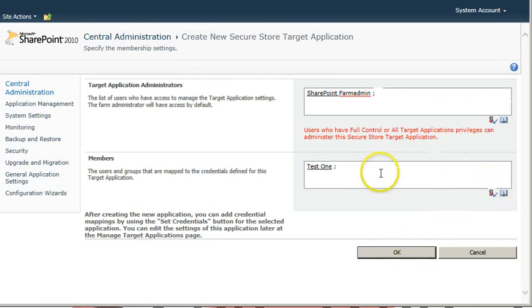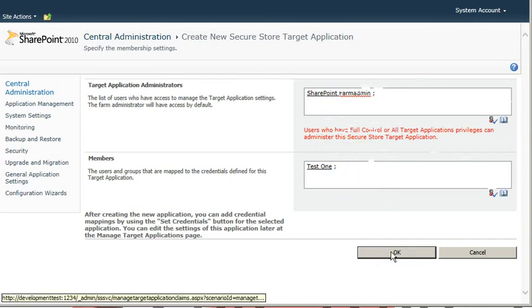That means if this user comes to the page where this web part, which is calling the SecureStore, is integrated, if this user comes in, he would be allowed to retrieve here the credentials of the farm admin, to be able to impersonate. If test2, for example, would access, it would run into an exception.